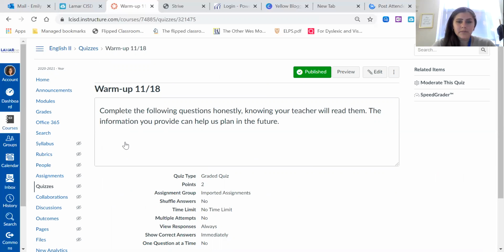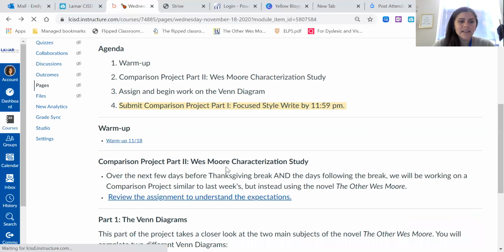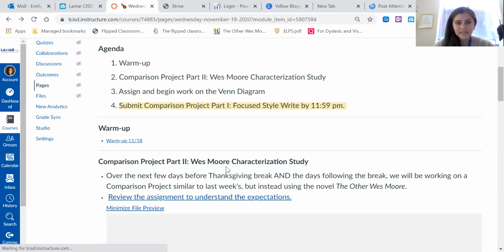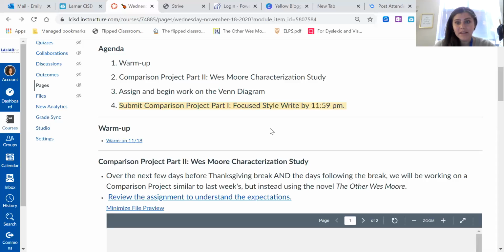A couple of tips and tricks: always make sure that whenever you're ready for the students to take the assignment, it's published. My students are pretty good at reminding me, hey, you didn't publish that, so I can't do it yet. So once they get used to the layout, they're helping me with anything that may not work.